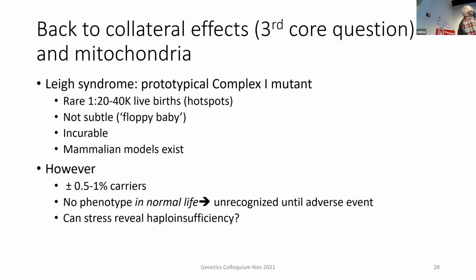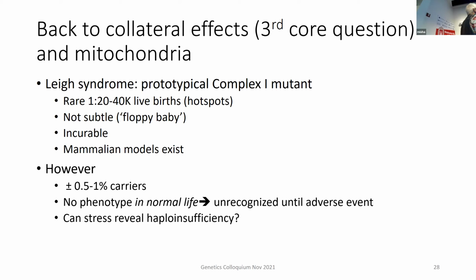First of all, if you remember the Hardy-Weinberg equilibrium, if you have an incidence of homozygous carriers of 1 in 20 to 40,000, the incidence of actual carriers, heterozygotes, is much, much higher. And for these diseases, for the complex of Leigh syndrome, it's probably between 0.5 and 1% of carriers. We don't have 100 people here, but if we include the Zoom people, there will be 1 or 2 of you who do carry a mutation which, if homozygous, will present as Leigh syndrome.